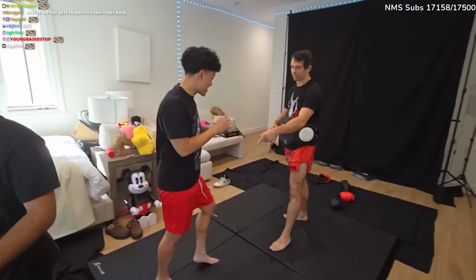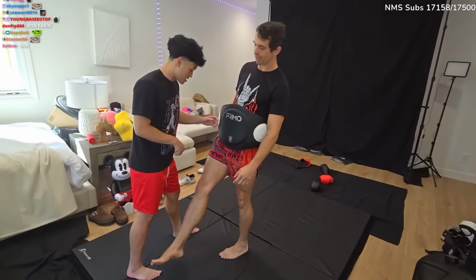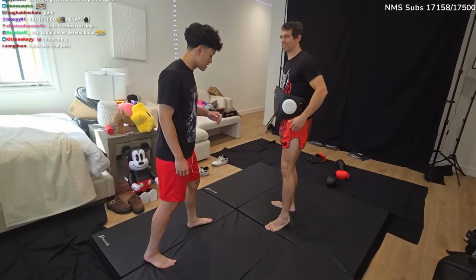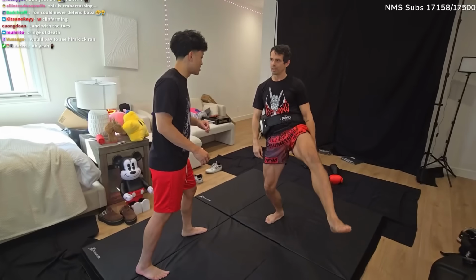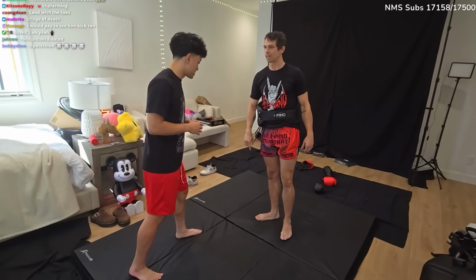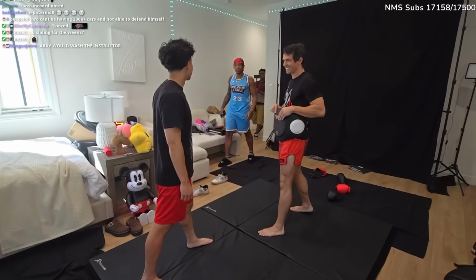Alright, so we don't have any pillars in here, so act like this is a pillar. This has to be strong. This is like the foundation of the house. If this is weak at any point, then I would just fall and probably die. Exactly. So you dig this down into the ground. If you're getting knocked back by it, there's no point.